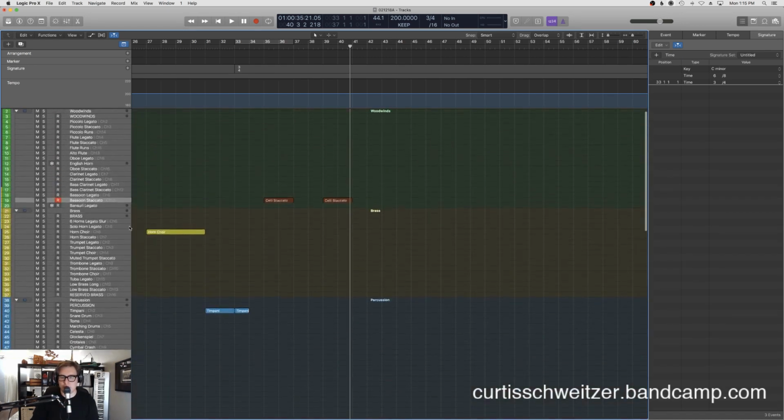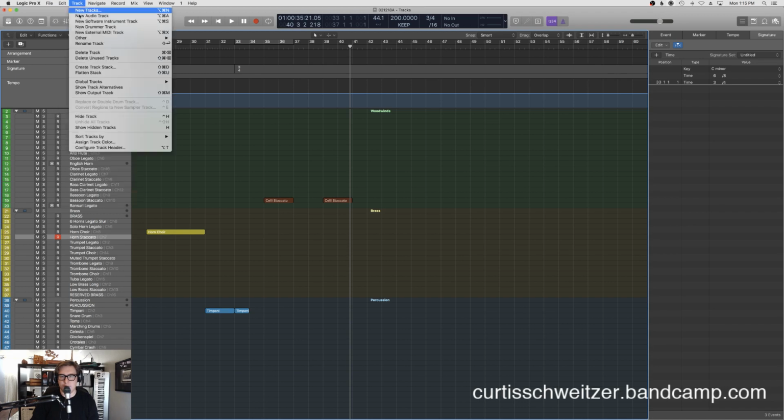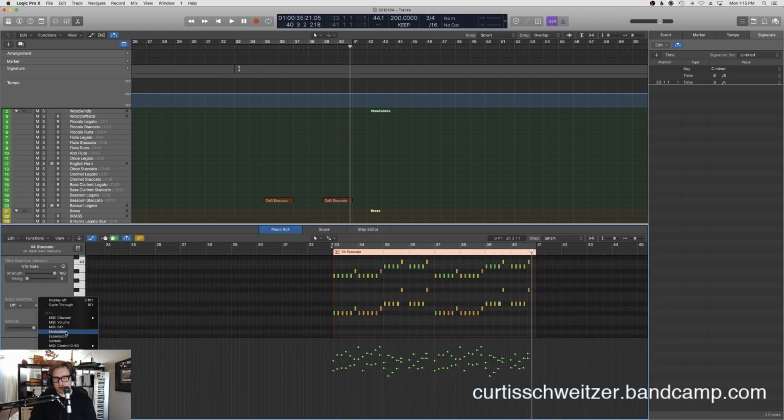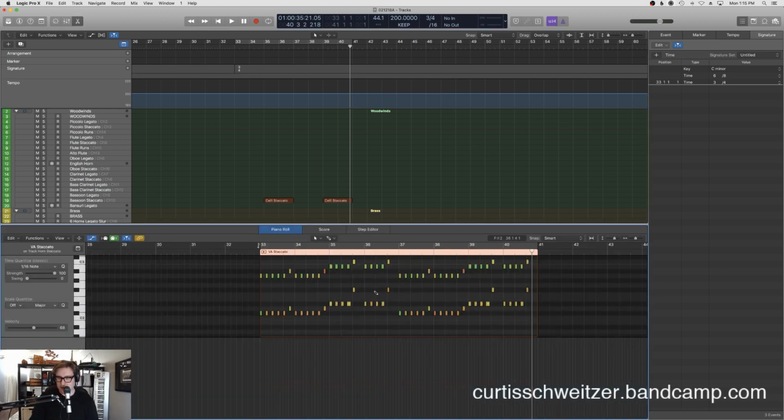Our horns have only played a little bit. We're gonna have to be careful about how we. I had to set their modulation by hand here. It's gonna take a bit.